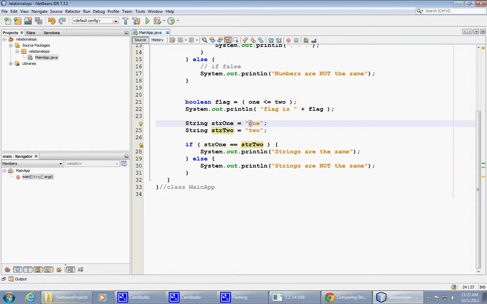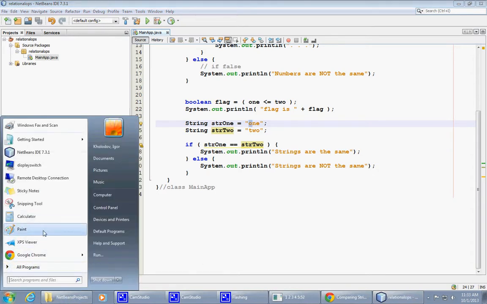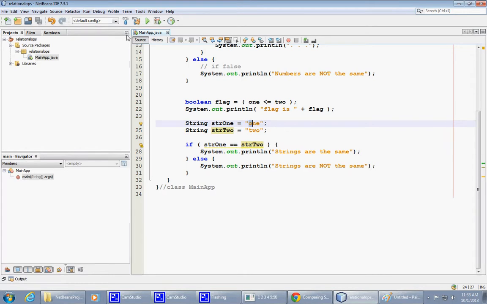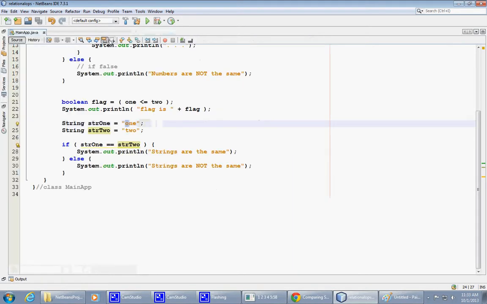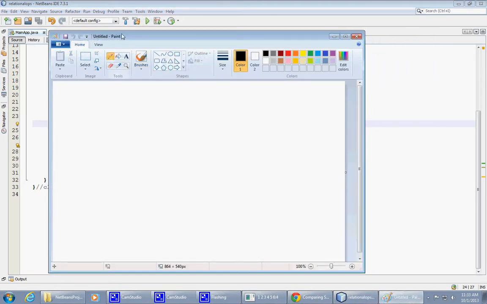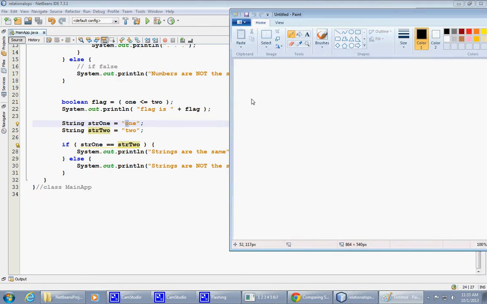To clarify, real quick, let's go to Paint. So I will test my Paint, or Scratch drawing skills again here. We'll see how that works. So we have string 1, right? String 1, and we have string 2.